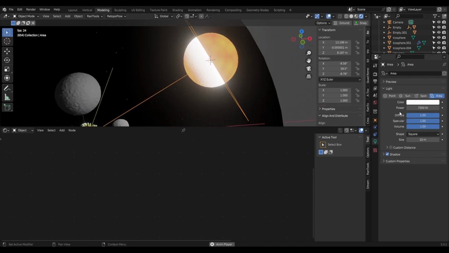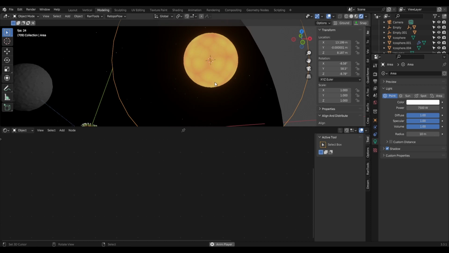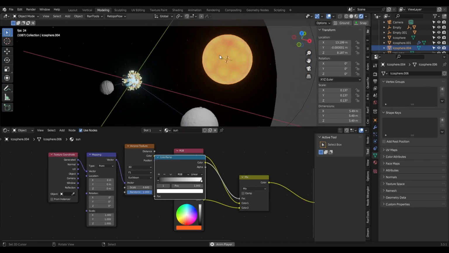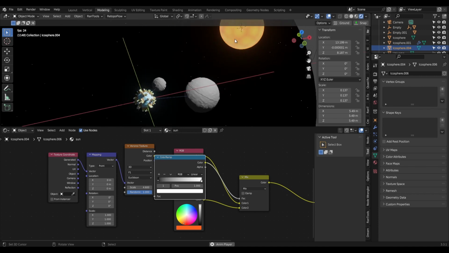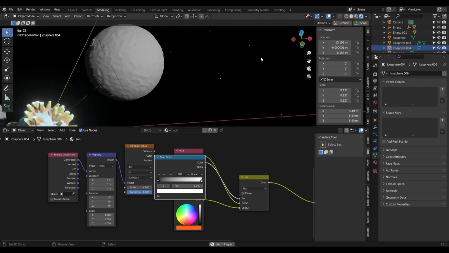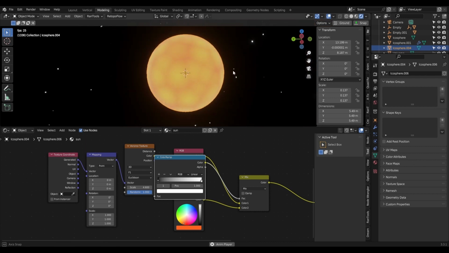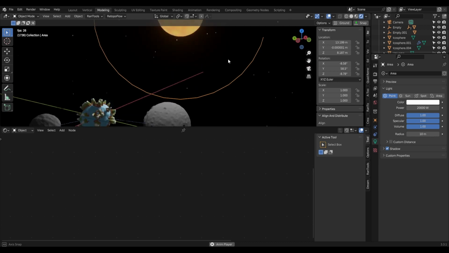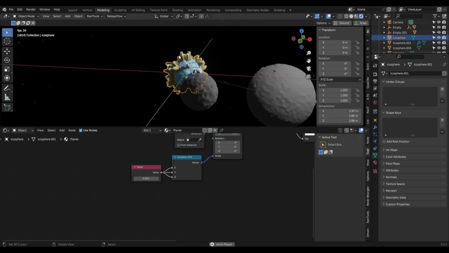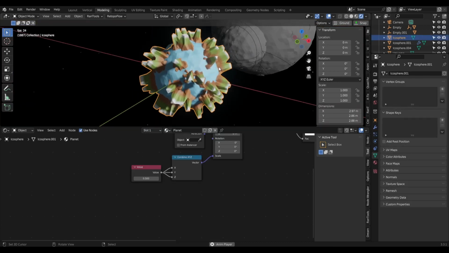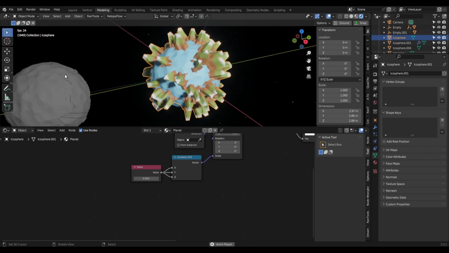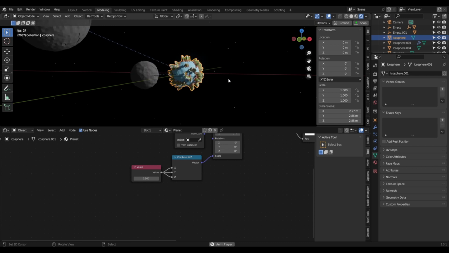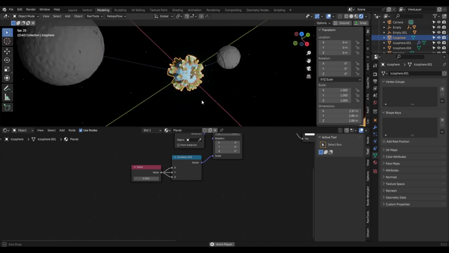So it's not going to make a lot of difference in this particular case, but we're going to change this to a point light to crank it up a little bit. But yeah, there we go. So because of not having the shadows on there, it's passing straight through, so it's not illuminating the sun itself. It's passing through it, which I think is probably pretty cool. Yeah, so there you go. Nice little planet scene. You could add some satellites, you can add little bits and pieces like flags on the moon and whatnot. But yeah, there's a few techniques in there which I think everybody should know.